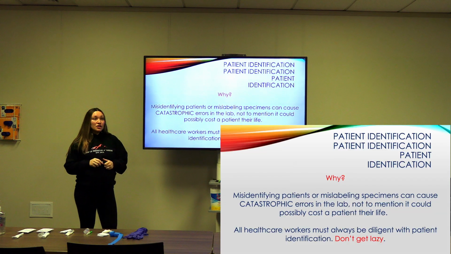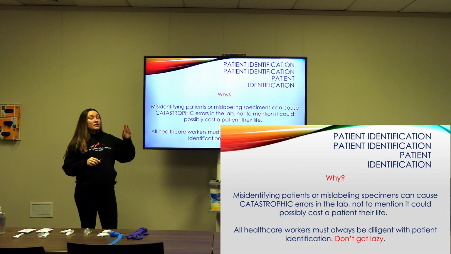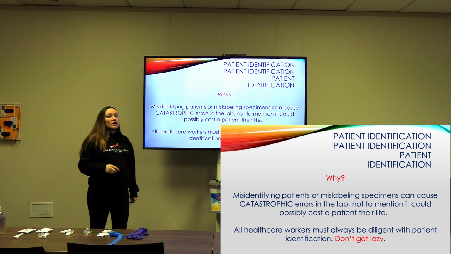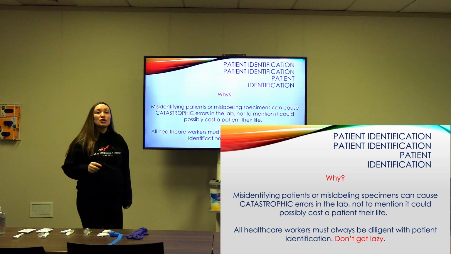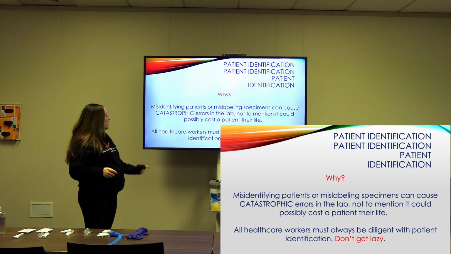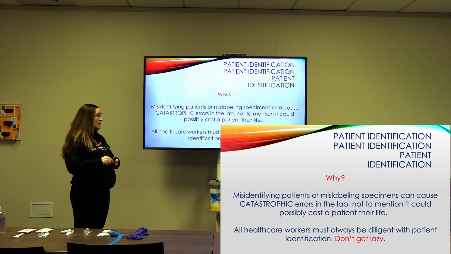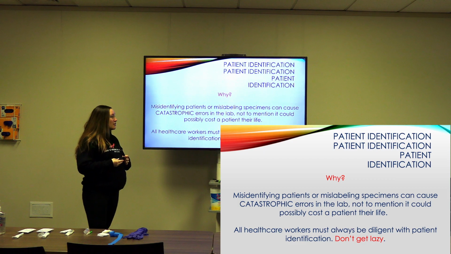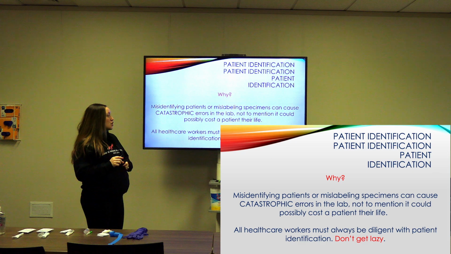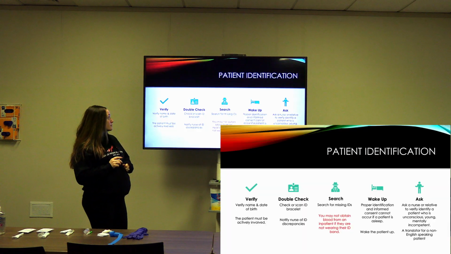Patient identification. Okay, it's very important. That's why it's listed like this. It's very, very important that we identify the patient correctly. Misidentifying patients or mislabeling specimens can cause catastrophic errors in the lab, not to mention it could possibly cost a patient their life. All healthcare workers must always be diligent with patient identification. Do not get lazy.